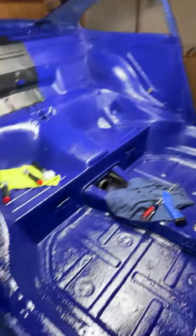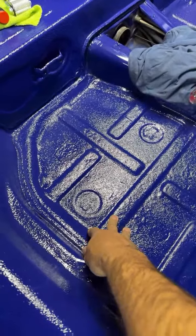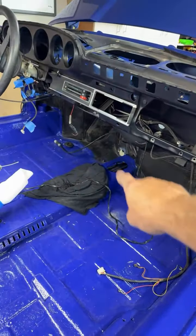And then for the rest of the interior, there's already a sound deadening material on the floor here. It runs all the way up to the front, and there's some still under here.